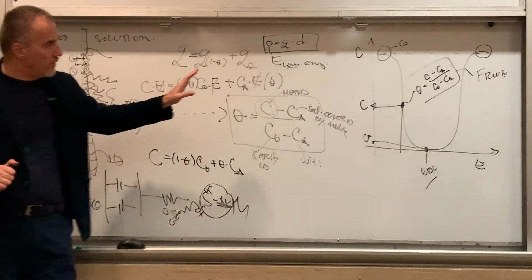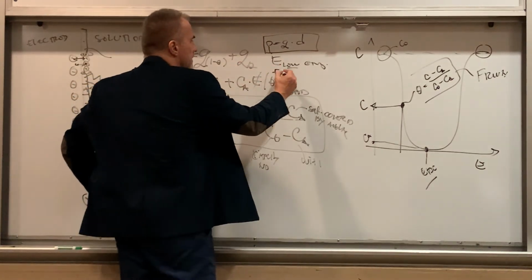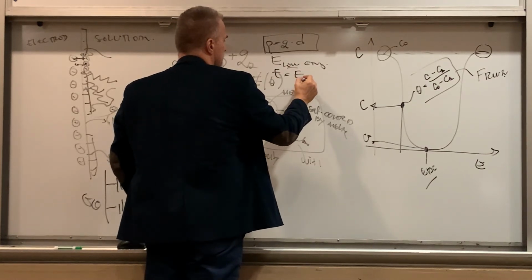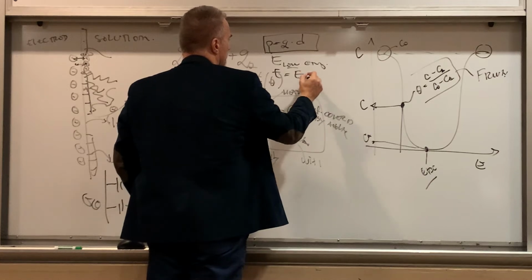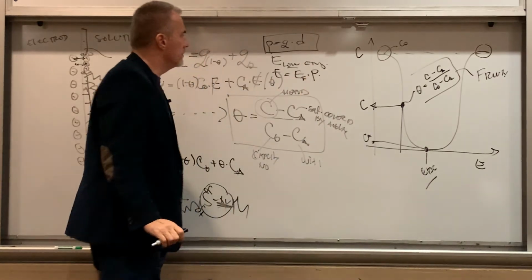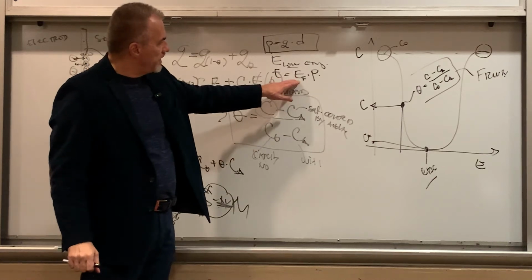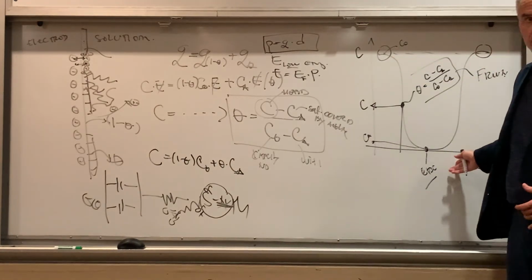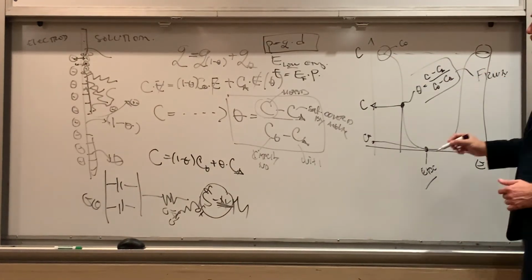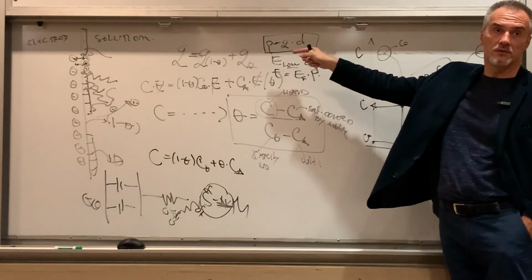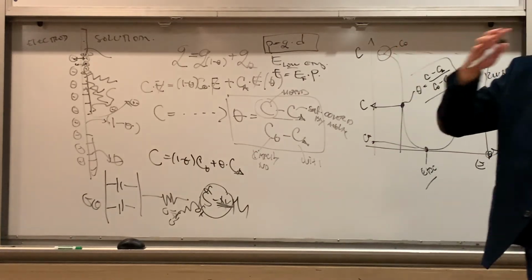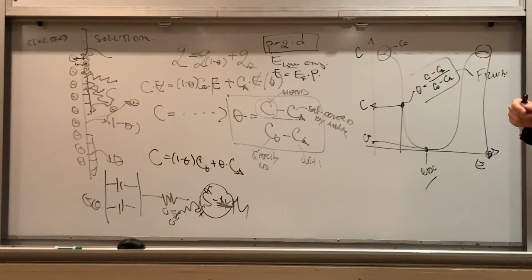Now, obviously, this energy is a function of the electric field. This is energy, so electric field, I'm going to just call E field, times P, right? Polarization, or actually dipole moment. So, if I have a strong field across, which means I'm far away from the PZC, there's virtually no chance I leave the organic molecule to be adsorbed, because the stabilization or reduction of the overall energy of the system is very small. The system doesn't gain anything by adsorbing an organic molecule when there's a strong field.